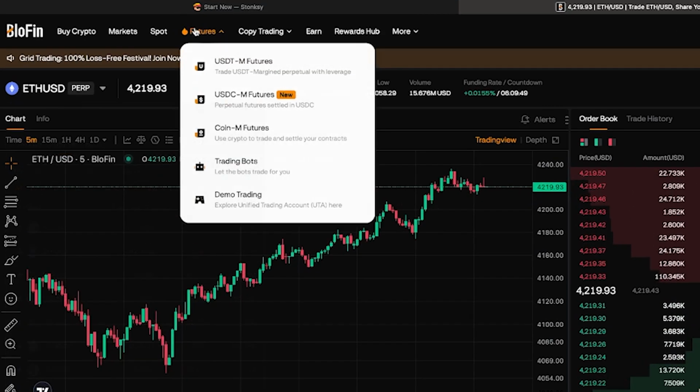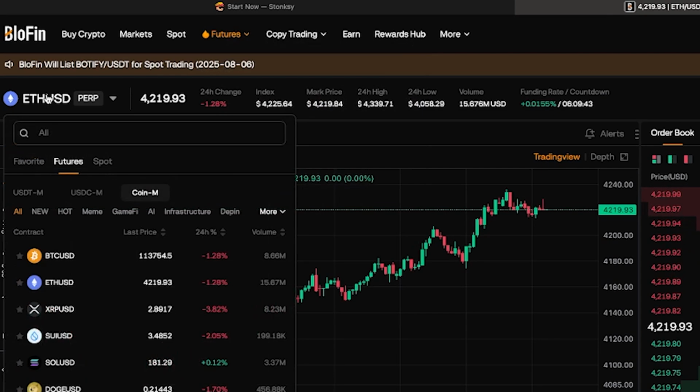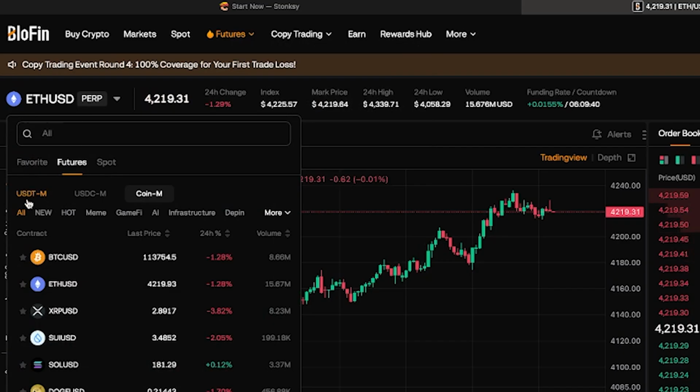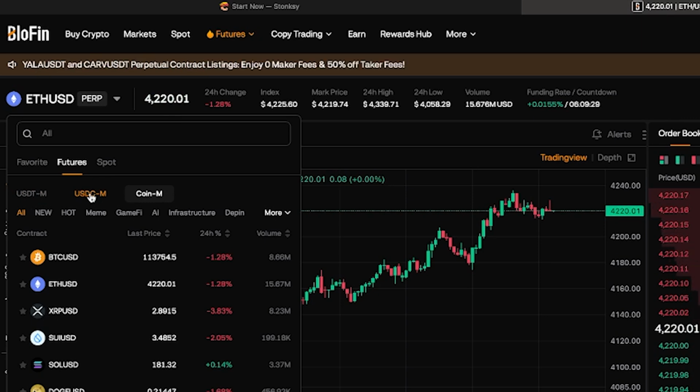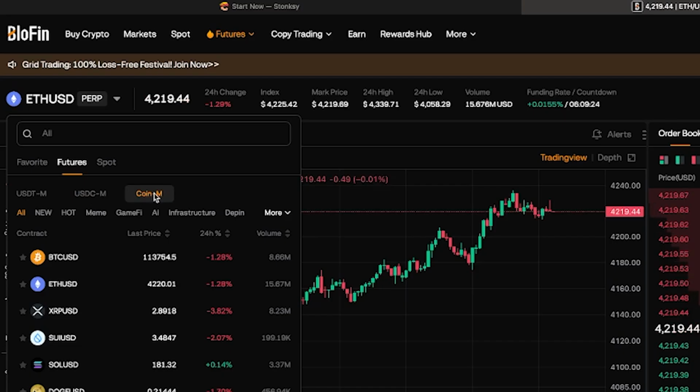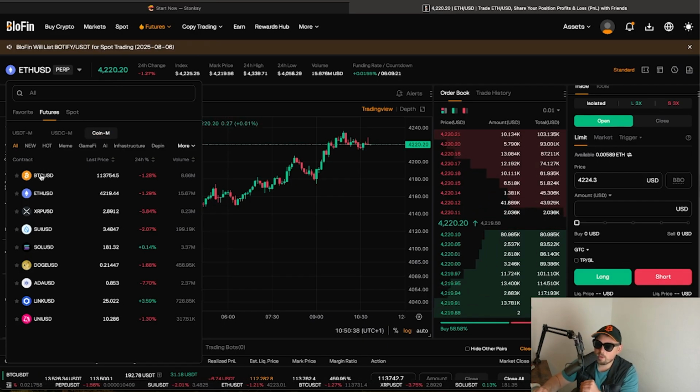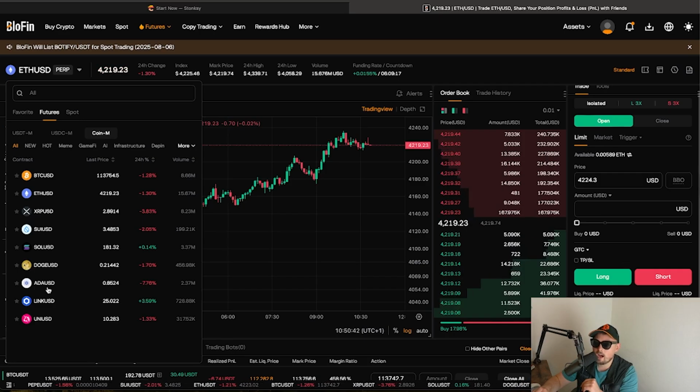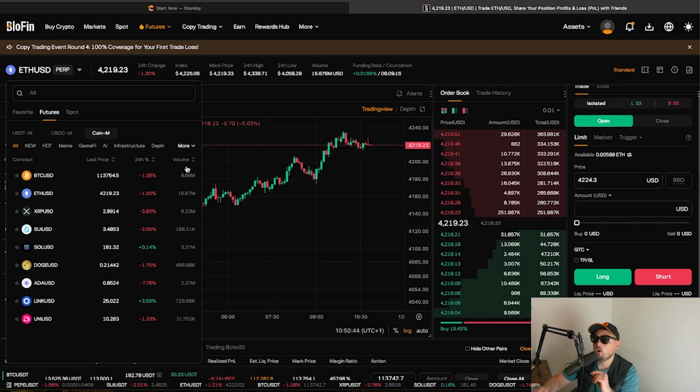But yeah, when you come onto BLOFIN, you can select it a few ways. You can either select it on this heading here, Coin M futures, or if you hover over the drop down, you've got USDM, which is trading with USDT for your futures trades. Also, using USDC, so if you want to use USDC, you can do that as well on BLOFIN. But Coin M is the heading. So this is BLOFIN's term for inverse perpetuals. And what we have here, we have Bitcoin, ETH, XRP, SUI, SOL, Doge, ADA, Link and Uni, all available to do this.